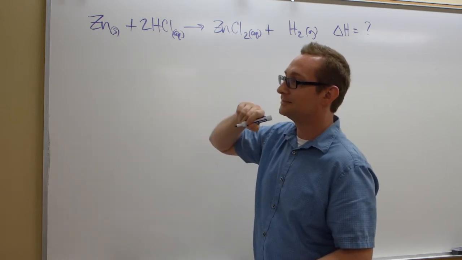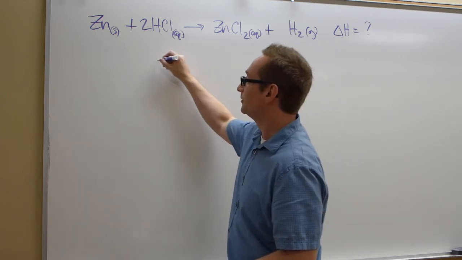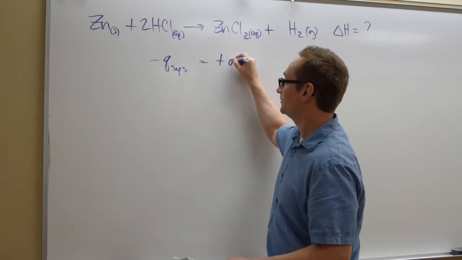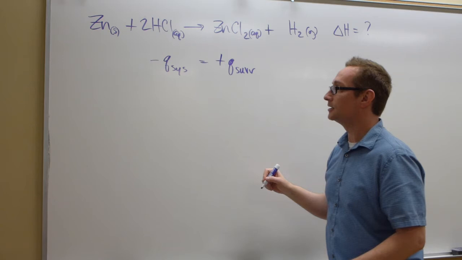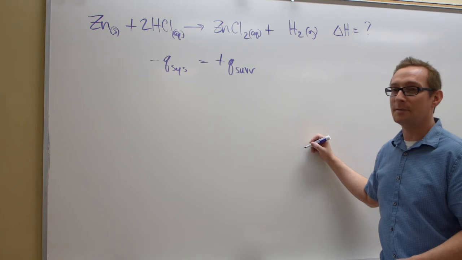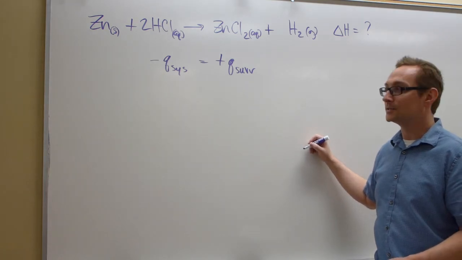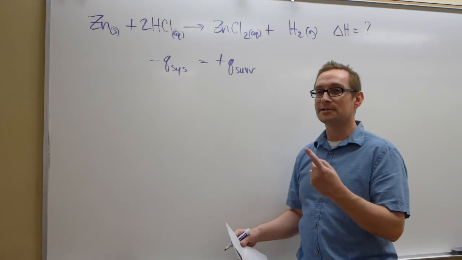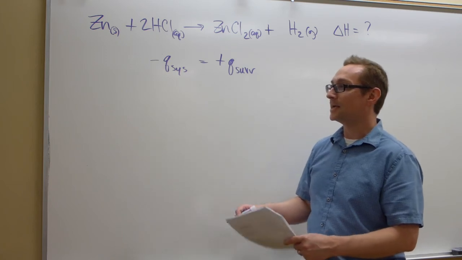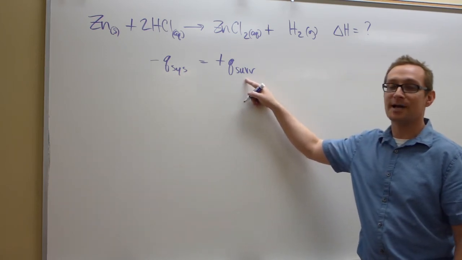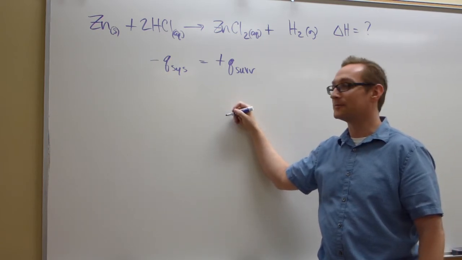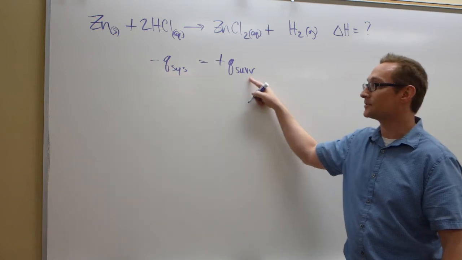Well, let's look at the last one we did. Let's just set that up. So negative Q of the system is equal to positive heat for the surroundings. Again, that's just a statement of the first law. Remember, I was asking you yesterday, how many different ways can you state the first law? We can say, okay, there's no free lunch. Energy is conserved for the universe. Energy is neither created nor destroyed in any process. You can say negative Q system equals positive Q surroundings. All right, that's another way of saying it. There's tons of different equations we've already used for the first law. Just make sure you have system on one side and surroundings on the other.